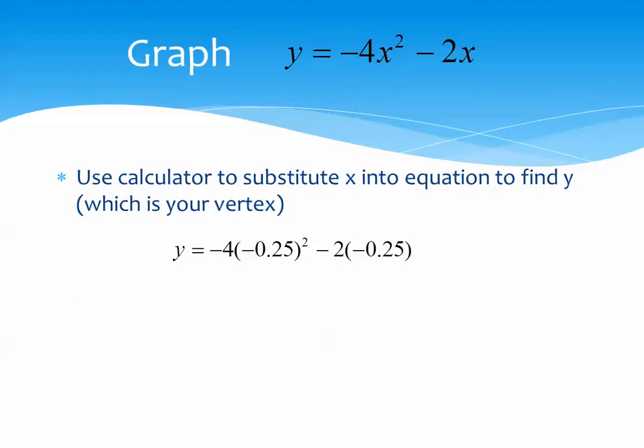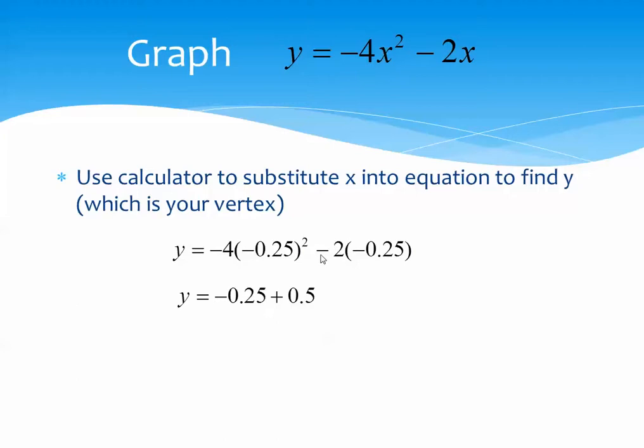All right, coming back, let's double check. If you square this first and then multiply by 4, you get, wait a minute, why is there a negative, Mrs. Woolley? A negative times a negative is a positive. Nope, nope. Order of operations, -0.25 times -0.25 is a positive number. Then you multiply it by the -4, you get a -0.25. Please use your parentheses when you're using your calculators to make sure you get your signs correct.